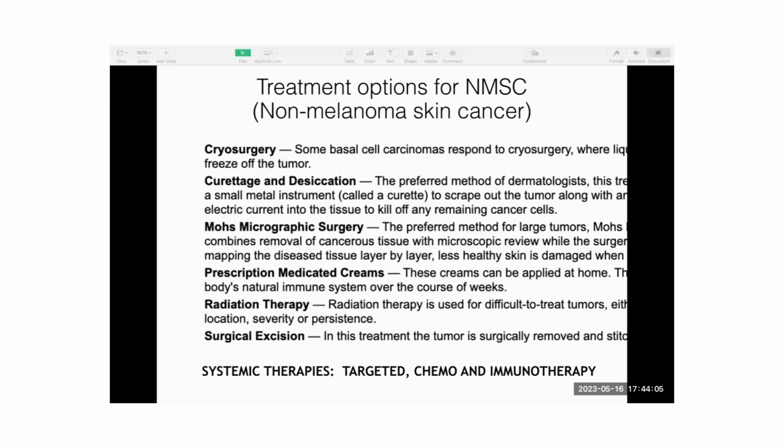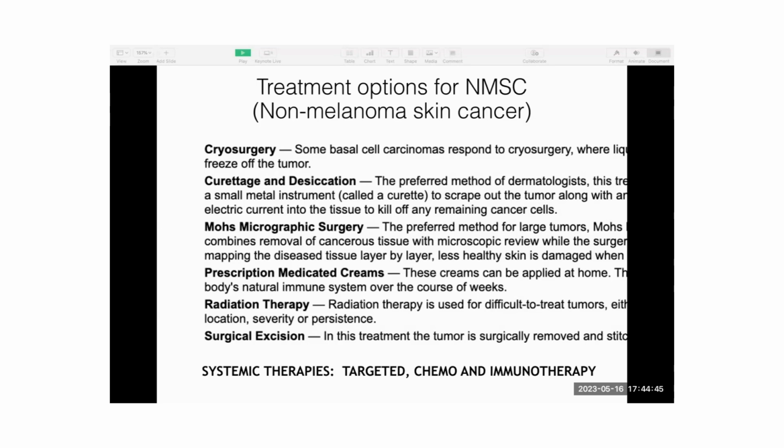And then the next one is radiation therapy. There are 2 different types, and one is external beam radiation, like when you go for breast cancer, it goes right through the whole body. It's very severe. And the type that we do in my office is superficial radiotherapy. It's very different from what you would get for head and neck cancer or breast cancer. And then surgical excision, of course, that's self-explanatory. And then right on the bottom, I added systemic therapies, which would be targeted chemo and immunotherapy. And Dr. Tom will talk about that in a minute.